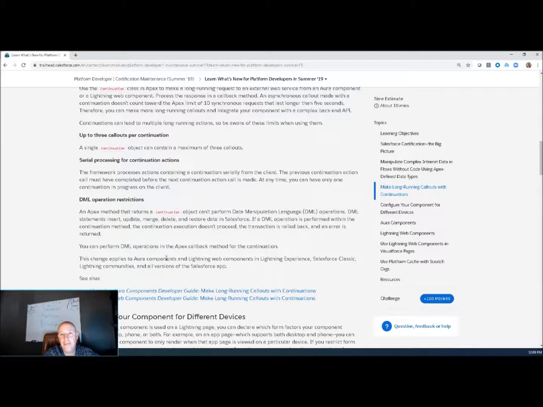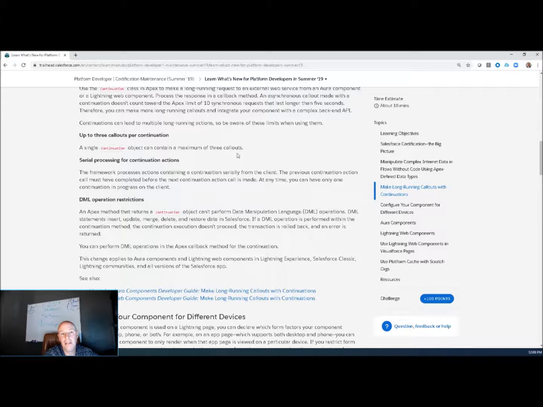So I could see this being useful if you were listening for an event to come through. Perhaps you were blocking and then you checked, and then you were blocking and then you checked, just to see if some real-time event was coming through, or near real time. So what's important to understand is you can't do DML operations. And this is synchronous.